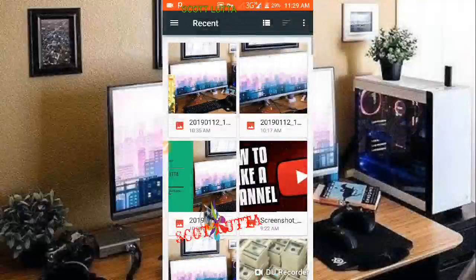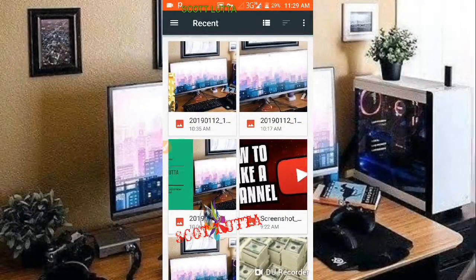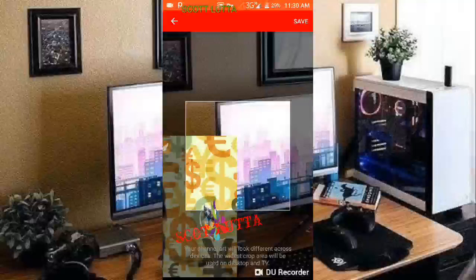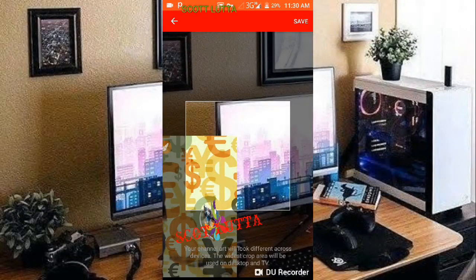Now this is one of the major problems which affects people, because YouTube wants clip art in dimensions of around 2150 by 1011, so optimal dimensions. But you can select any, as long as it is of high resolution. Today we are going to select this one, just for the case of this video. So hold on, you can choose what works for you.